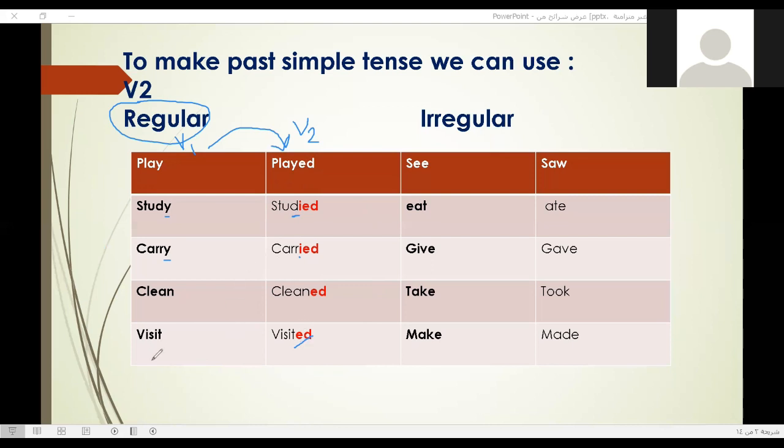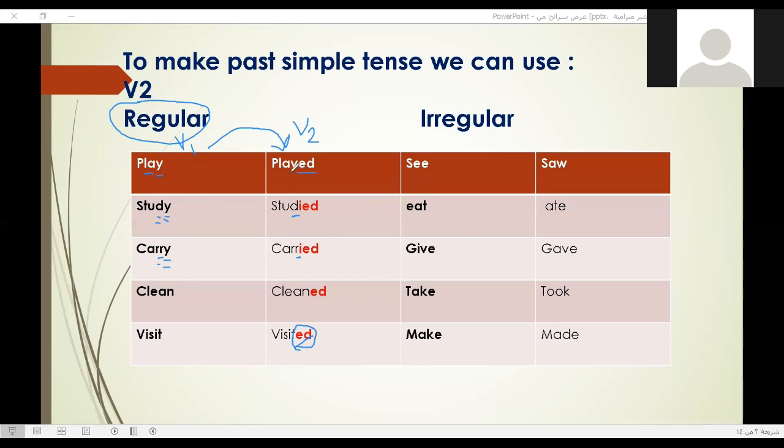When there's a y at the end of the word, we add ied. But when there's not, we add just ed. Notice that we add ed when you transform the verb from present to past. But when we have y at the end, and before y we have a consonant letter like d, like r, you transform y into i. After that, add ed. But when you have vowels like play, and y, we just add ed.